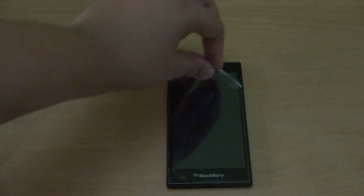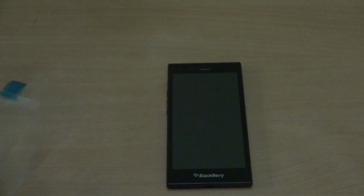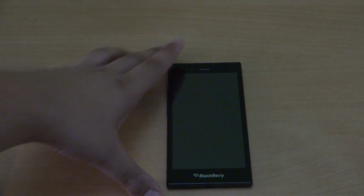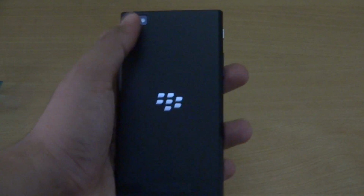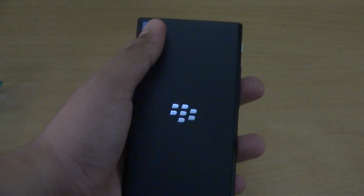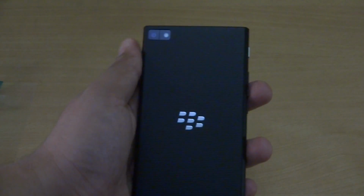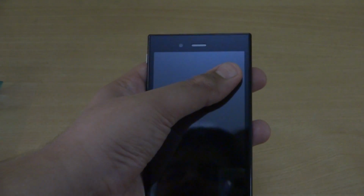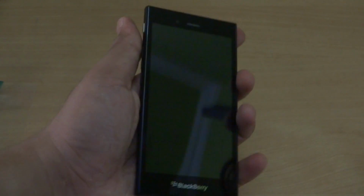Removing the front screen guard, it has a 5-inch screen with 540 by 960 pixels, which gives it a PPI of approximately 220, fairly decent. It has a rear facing camera of about 5 megapixels that can shoot full HD, has autofocus and an LED flash. The front camera has 1.1 megapixels and can shoot up to 720p video.